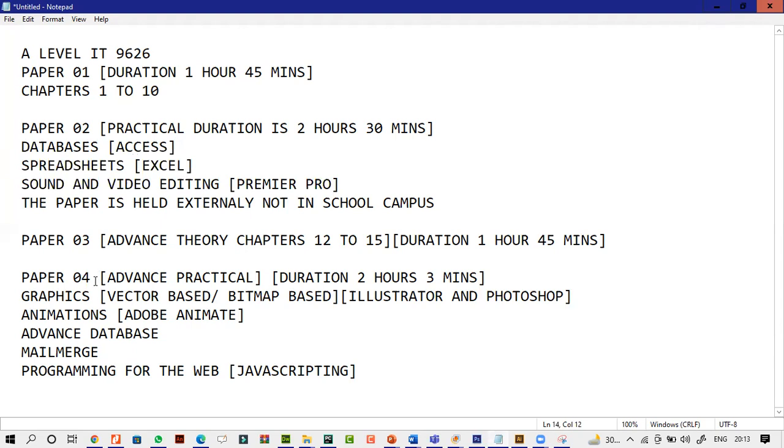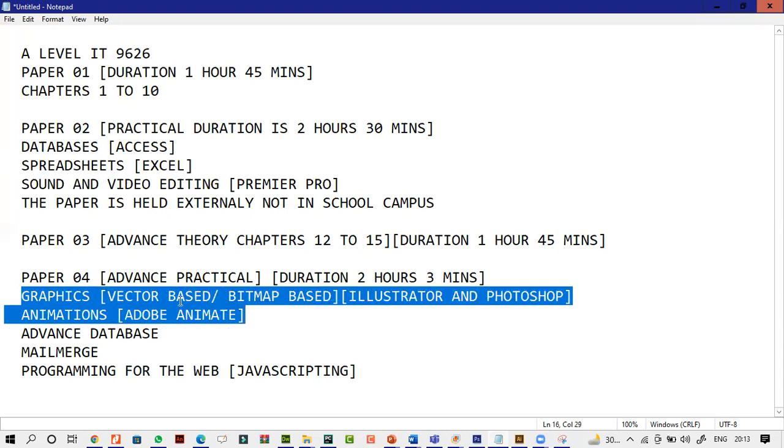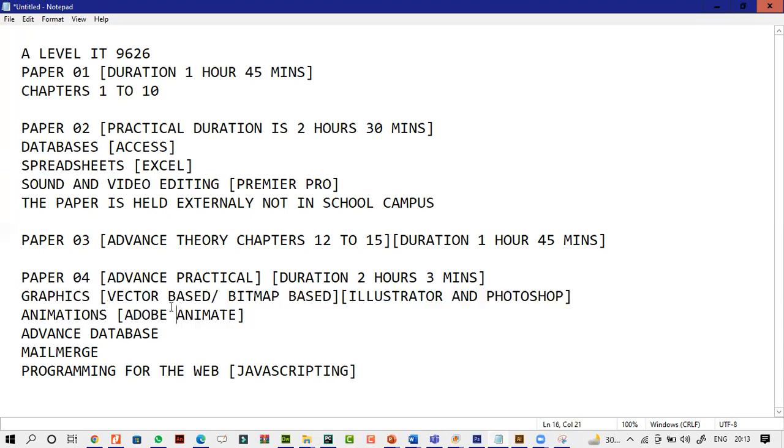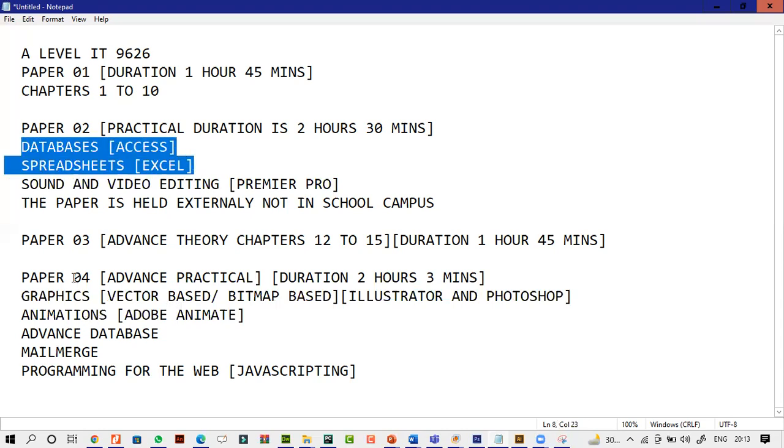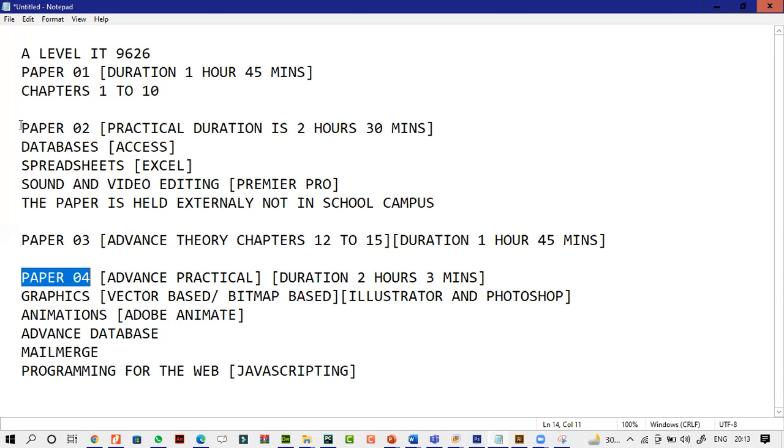In IT, it's important that we cover those modules that require more time and are complicated. So graphics is the best option to start with, and Animate. Once I've done these with them, I always turn over to databases and spreadsheet. So I do P4 and P2 simultaneously together. You get my point?